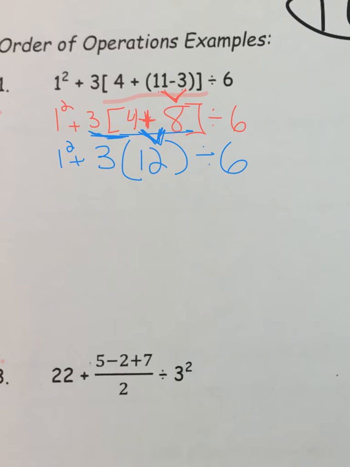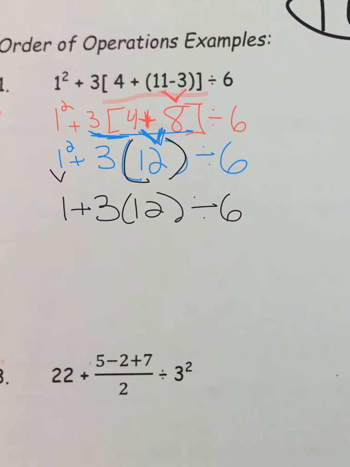Okay, now, GEMDAS, say it to myself again, there's no grouping. Even though this is a parenthesis, there's not a group in there. There is a lonely number, a 12, just by himself. 12 is not a group, it's a number. So that's not a grouping. So G, no. E, exponent, there is an exponent here. It's 1 squared. 1 squared is 1, because 1 times 1 is 1. So then I move on, plus 3 times 12 divided by 6.